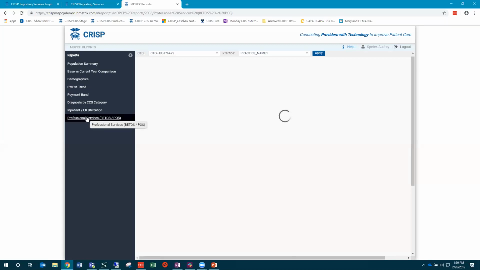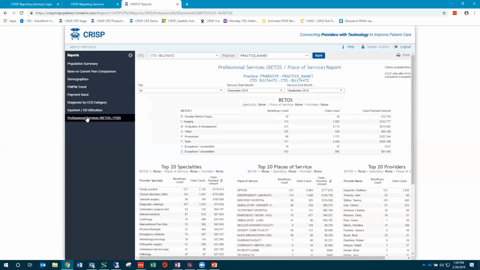So this is another opportunity to drill into the physician services and not only understand who's providing it, but what services are being provided. This uses a BETOS construct, the Berenson-Eggers Type of Service taxonomy that has been used by CMS for quite a long time to cluster procedure codes into categories that are slightly more meaningful. This is an interactive report that allows you to filter very easily to understand more about utilization patterns.